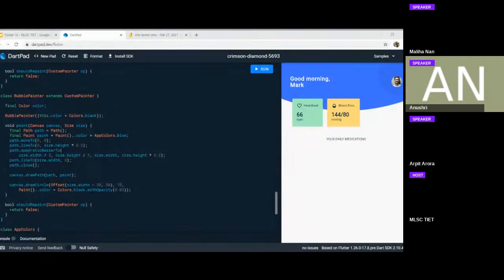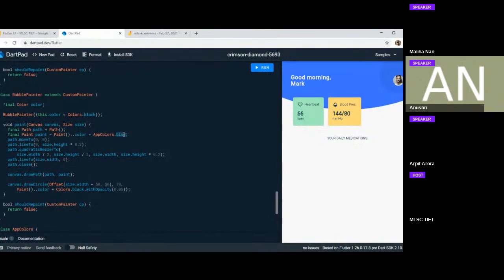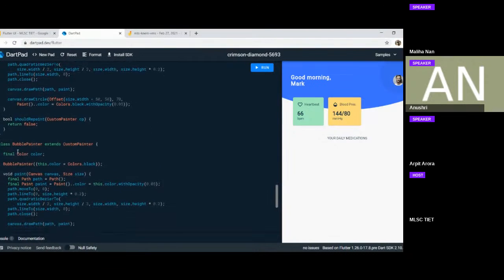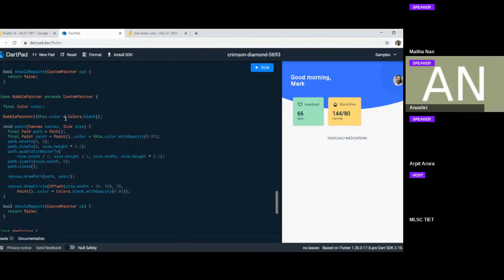So this time the paint that we are going to use is, instead of blue, we will use the color whichever is given with an opacity. So yeah, when you define these values over here in the constructor, you can give a default value as well. So when the color property is not passed, you will have it set to black. So that is just a default value that we are giving.